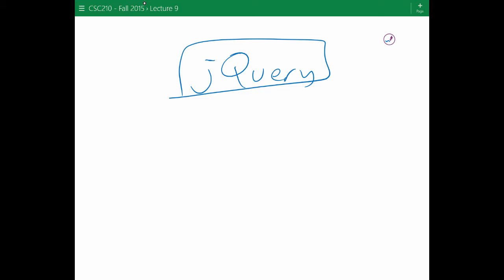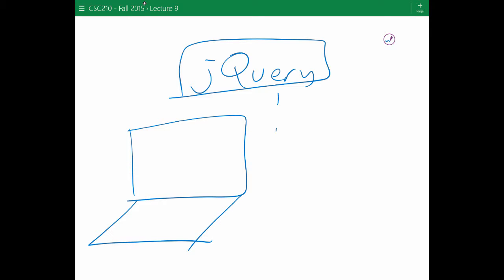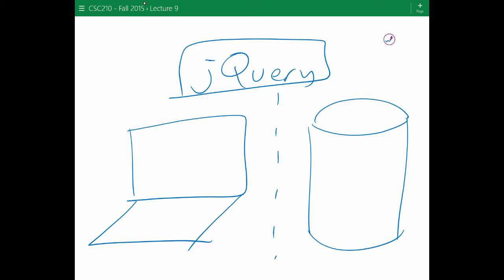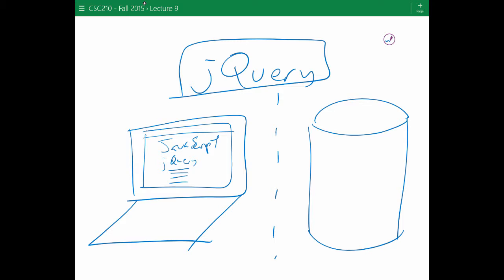So what actually happens is, we're going to draw the dreaded laptop diagram again. So what jQuery is that you have a browser. Your browser runs one language, which is JavaScript. And inside of your browser, you can import JavaScript libraries, right? You can import jQuery, you can import whatever. All this code runs within your browser, right? So all the jQuery stuff and everything runs within your browser.